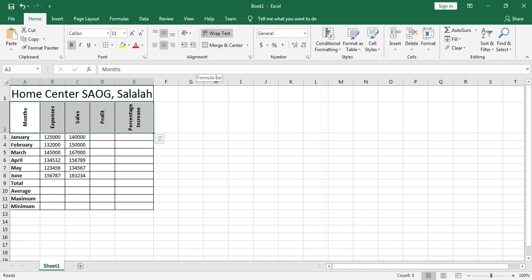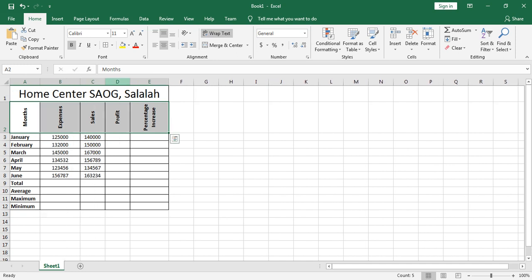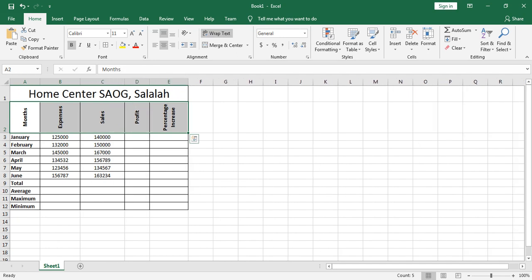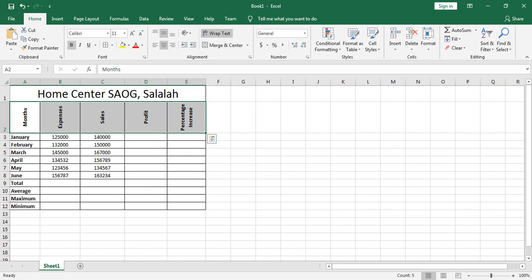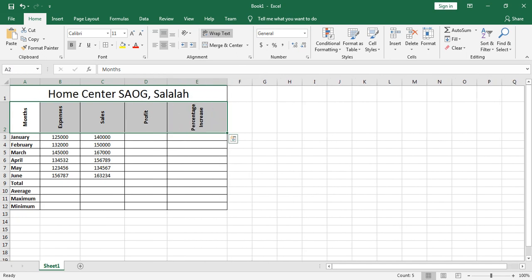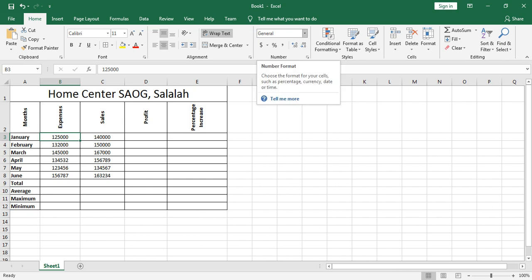Now we have entered the data, and the next thing is that when you are talking about expenses, when you are talking about sales, all these are in what terms? You know, it's all in terms of money. These are all dealing with money. The currency of Oman is Omani Riyal. So I want everything that is given over here to be in Omani Riyal. Now if you click at this one, the format is what? General format. It's a number. It's not specifying a currency format.